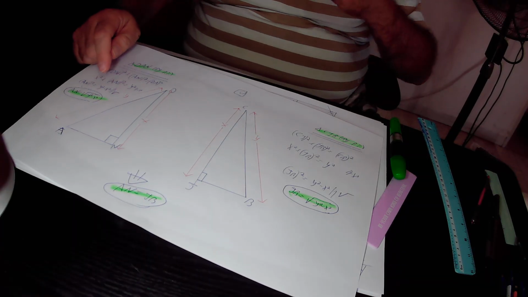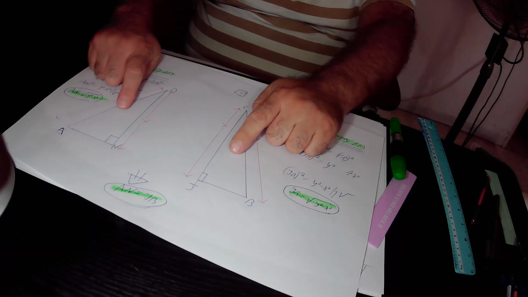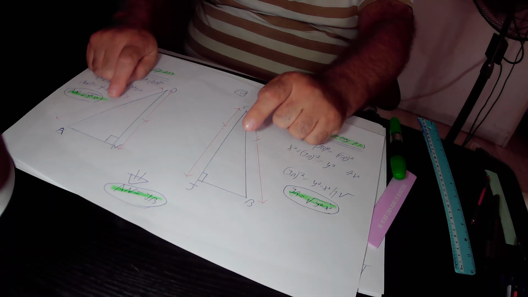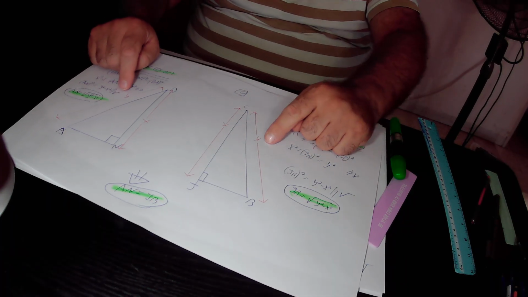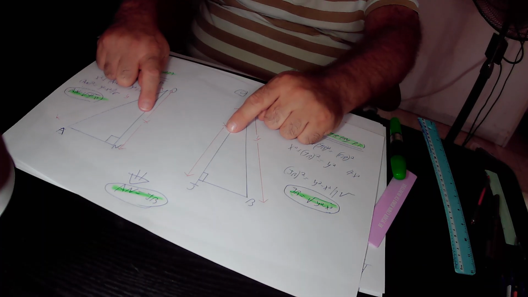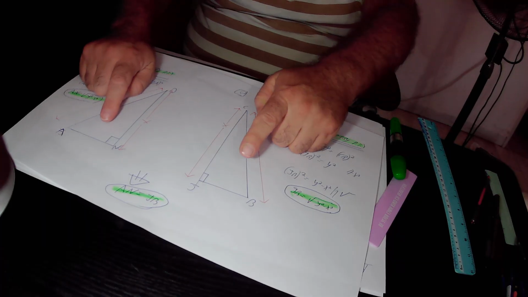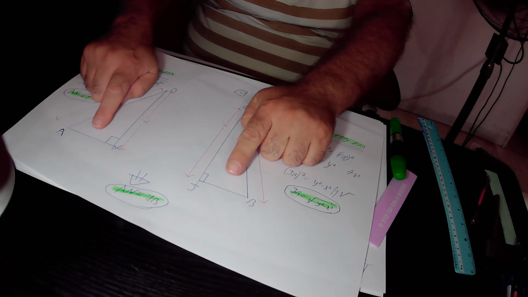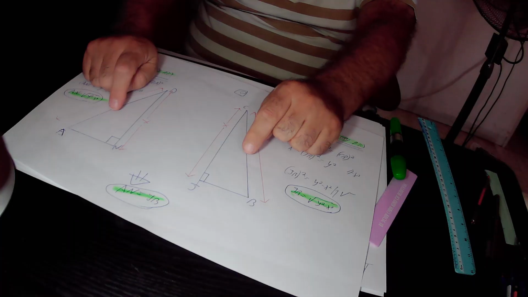Therefore in total we found that those two right triangles can go into each other according to the side rule. Those two sides are both equal to y, therefore they are equal to each other. Those two sides are both equal to x, therefore they are equal to each other. And finally, side AN equals side JB. Therefore, those two right triangles can go into each other according to the side rule.